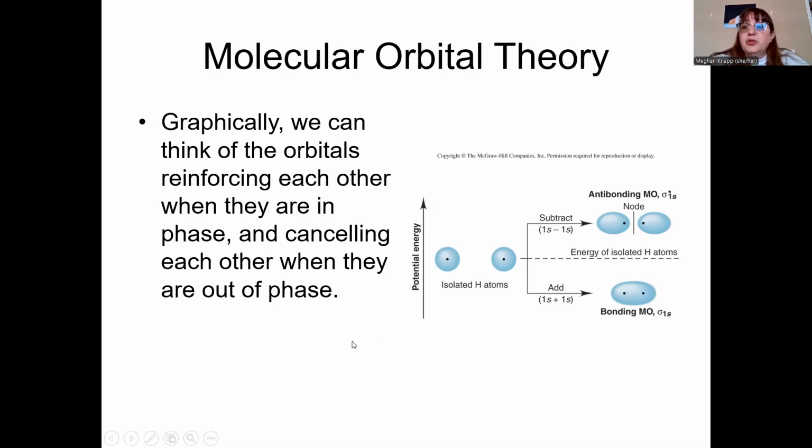Okay, so those are going to be our molecular orbitals, and then we'll see what we're going to do with those on Monday. Again, you don't have to worry about molecular orbitals for the test. It would be a good idea to look at that last section of chapter 8 before Monday then.